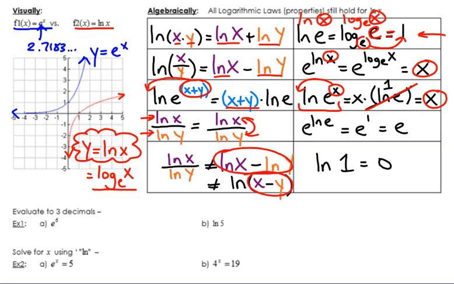Some of the stuff you'll recognize, and you won't have to memorize all these steps, you'll just get used to it. So if you see something like this, you'll automatically know this is just 1, and so the answer should just be e. Or that this also is log base e of 1, and so e to the 0 will equal 1. And so my answer has got to be 0.